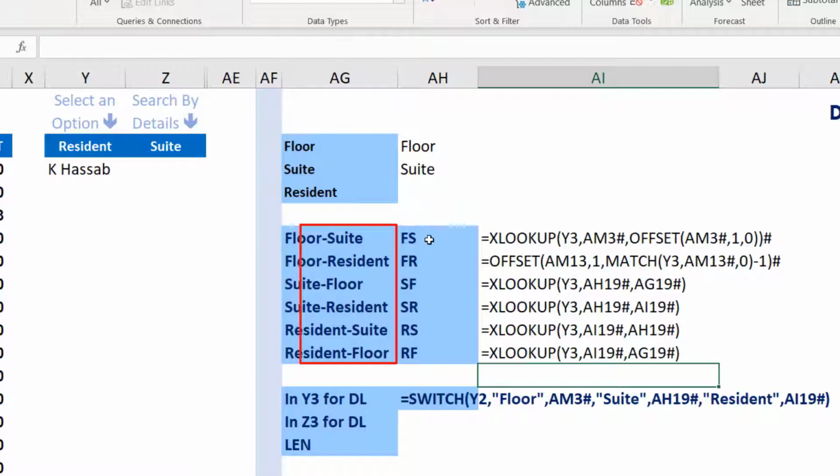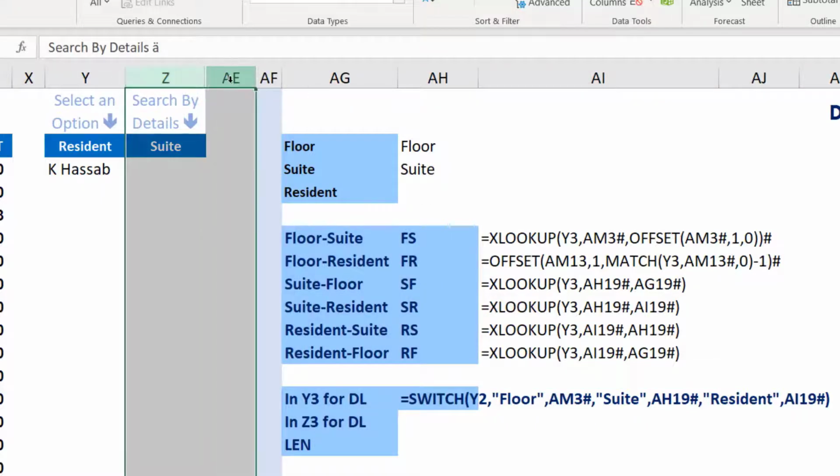And this abbreviation will match what you see in column AH. So instead of using floor-suite, I'm going to use the leftmost characters, FS. Instead of using suite and floor, I'm going to use SF. That will reduce the size of my SWITCH function so that it can be accepted in my data validation drop list. How to do this?